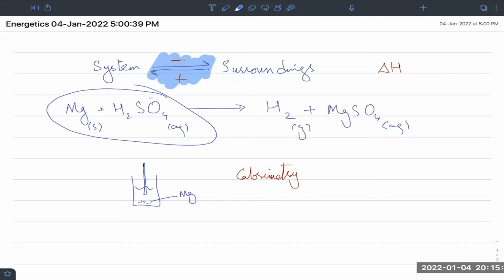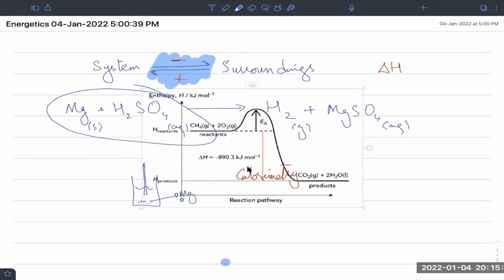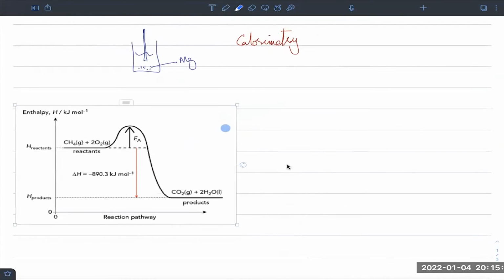Now, there is the reaction pathway diagram, which we have seen before. So for example, if you were burning methane, this is the energy profile diagram that you will see. So we are all familiar with this from O levels. Let me just quickly see what's happening. So over here, our system started with methane and oxygen gas, and they're the reactants. Now, any chemical reaction starts with the reactants changing to products. It can be reversible or it can't be reversible depending on the energy requirements and multiple other factors.